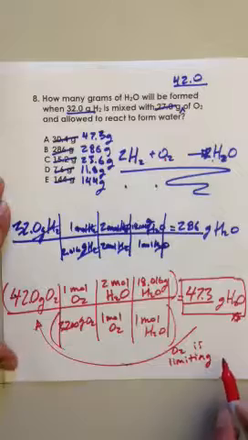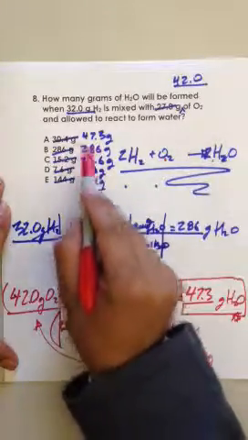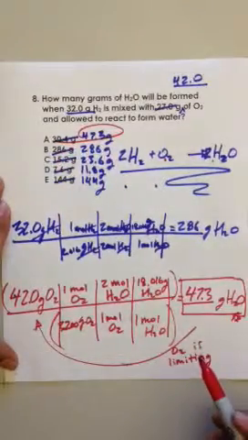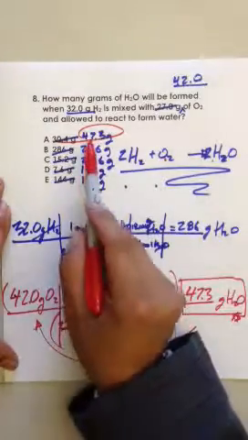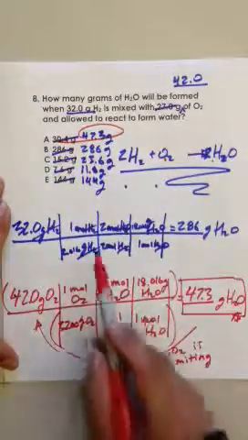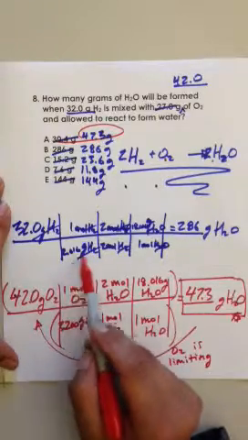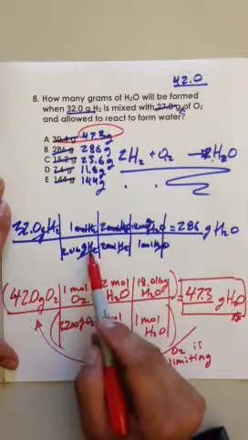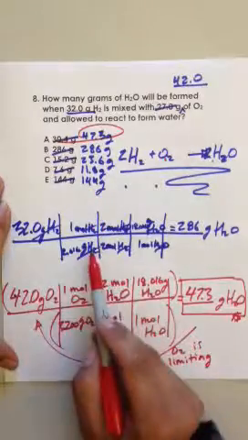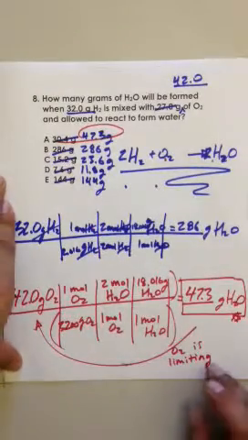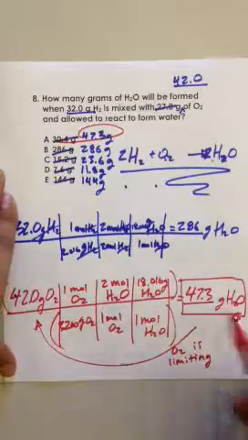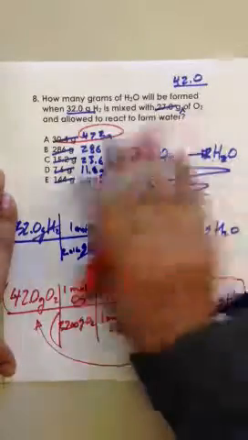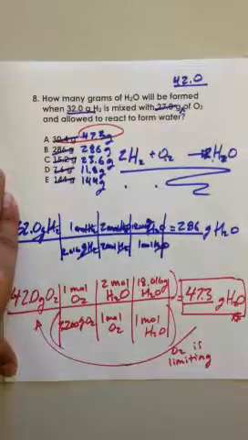So let's take a look at our answers. Nope, nope, nope. Hey, look at that. Okay. Hey, by the way, look for some of the traps. This is half of that number, which often happens if you mess up with the molar mass of one of these. And it's also in a fourth. That's if you do H and O. So these numbers can be traps. One good trick, by the way, is write your own answer first and then look at answers, just in case.